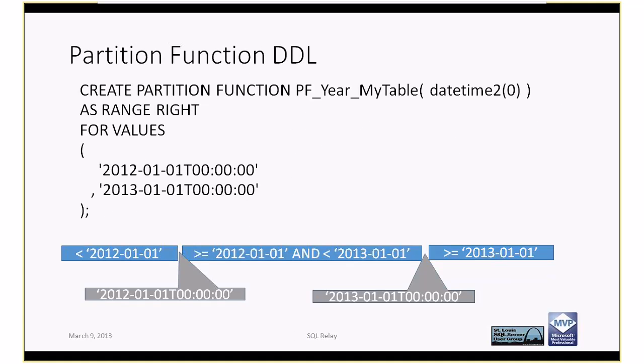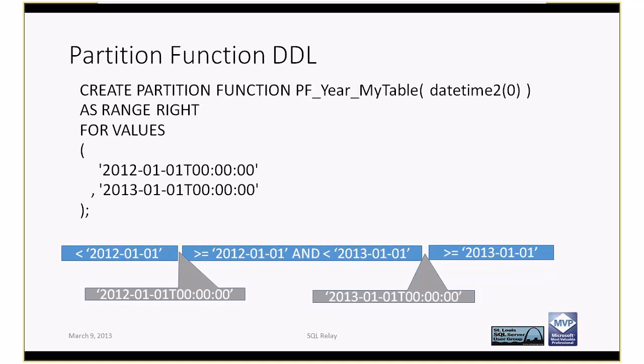So here's an illustration of the actual create partition function DDL, where the 3 main components, besides the name of the partition function itself, is the data type. In this case, I'm using datetime2, precision 0. Just as an aside, a lot of people still use datetime, even in the SQL 2008 and later versions. Datetime2 takes up less space, it's more flexible, and gives you more precision. So I strongly recommend that you use datetime2 going forward, unless you have a specific reason not to. Plus, datetime has a nasty habit of rounding milliseconds to the next 30 seconds.